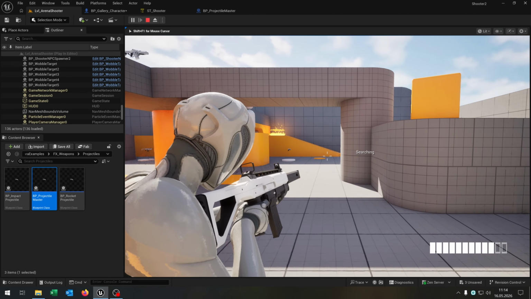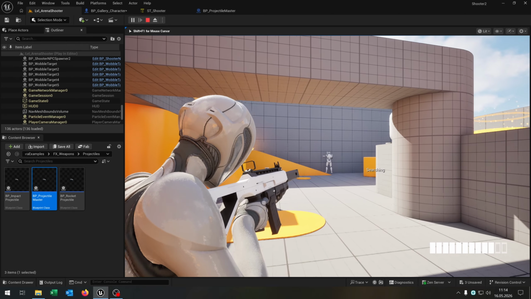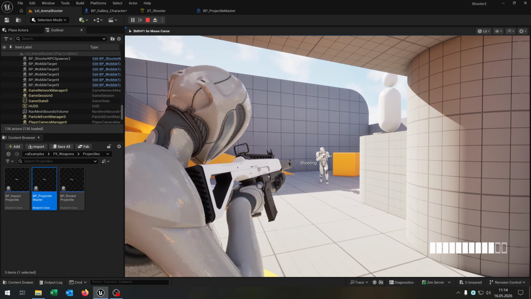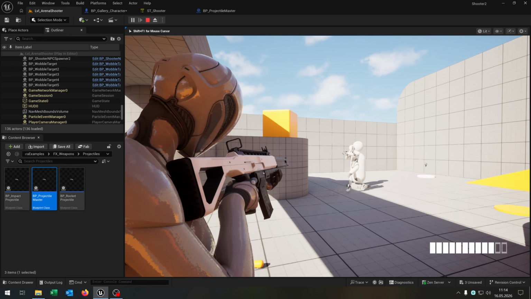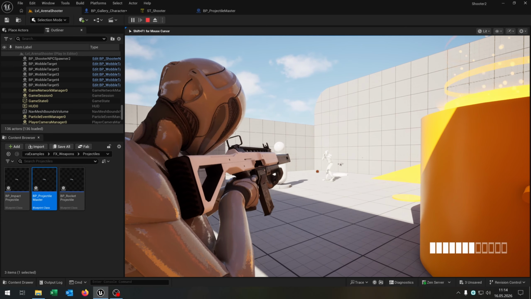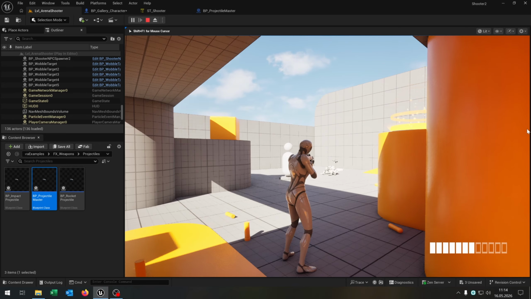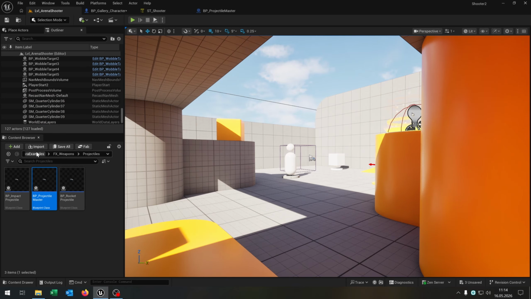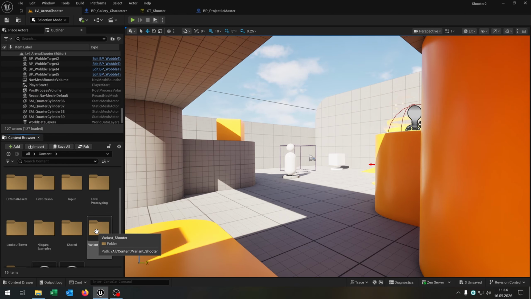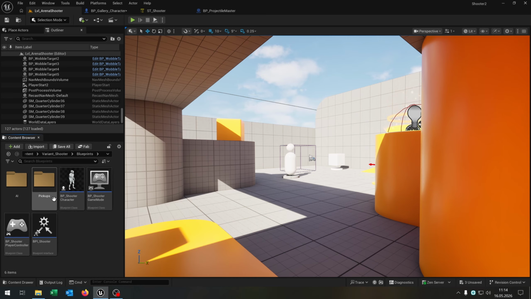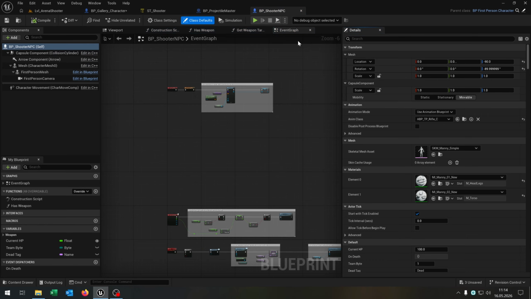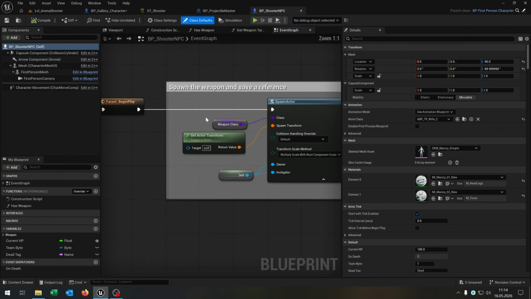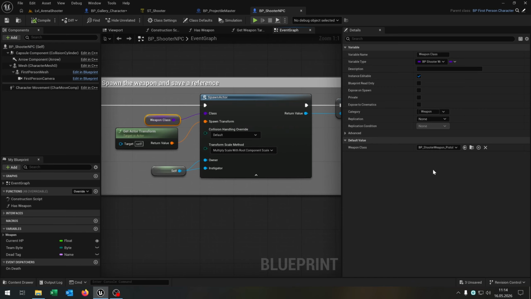But as you can see, the enemy doesn't have any sounds or shoot a bullet. So let's change that. For that, let's go back to our variant shooter, blueprints, AI, and open up the shooter NPC, where we have the weapon class.